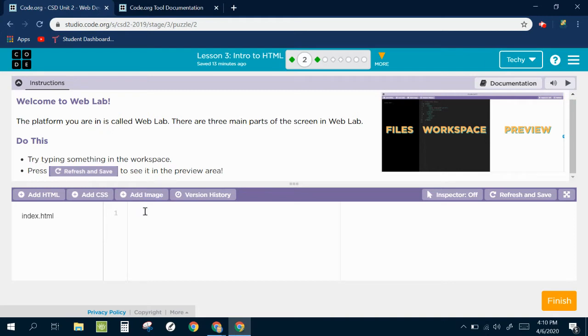It wants you to try something by clicking in what's called the workspace, and then clicking over here on the right that says refresh and save, and that's how you can see the results. Over here you have your files. Here you have what's inside that HTML. And over here is the resulting web page. So it's a cool way to see three things at once.